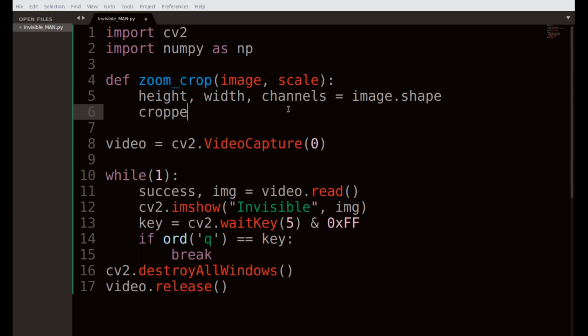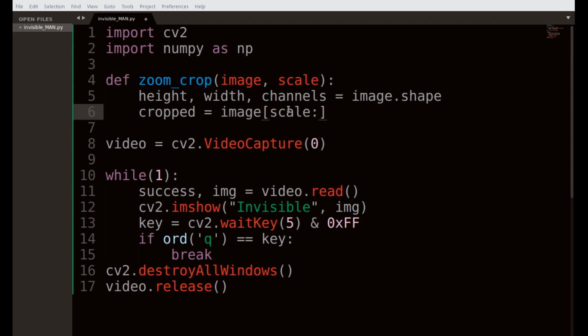And for that purpose, we create a cropped image, and we do that by creating a region of interest. So I'm only interested in the region of interest, which is inside that cropped image, minus the pixel values. So scale is what we are interested in.